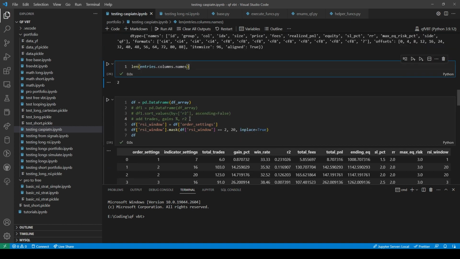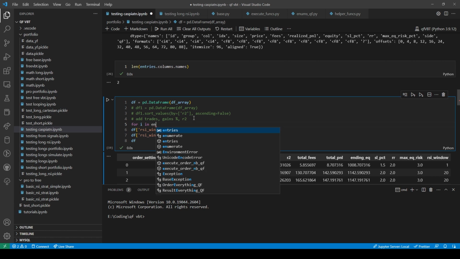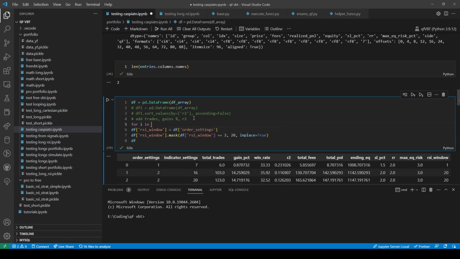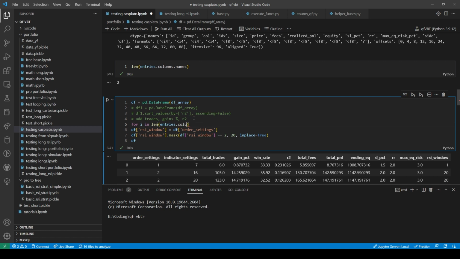So we would do a for loop here, for i in entries dot columns dot names. We want to do this i.